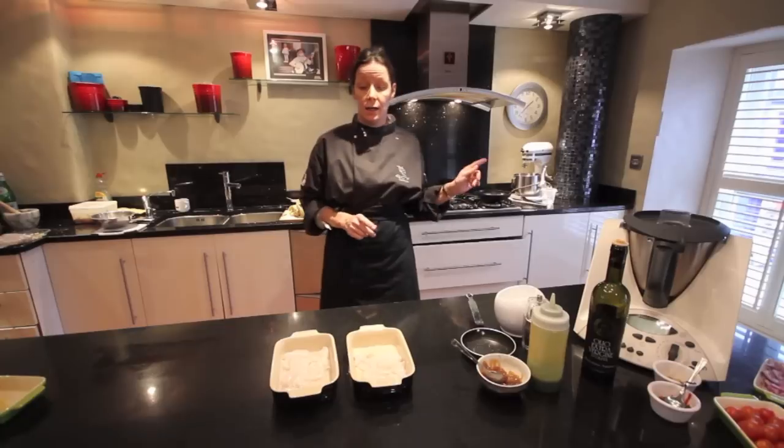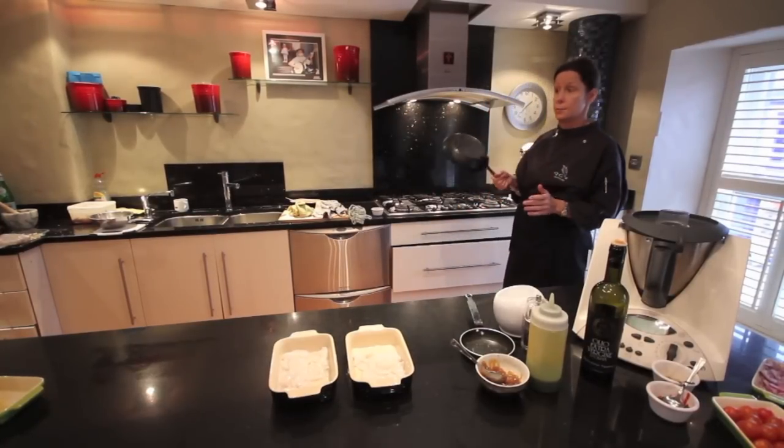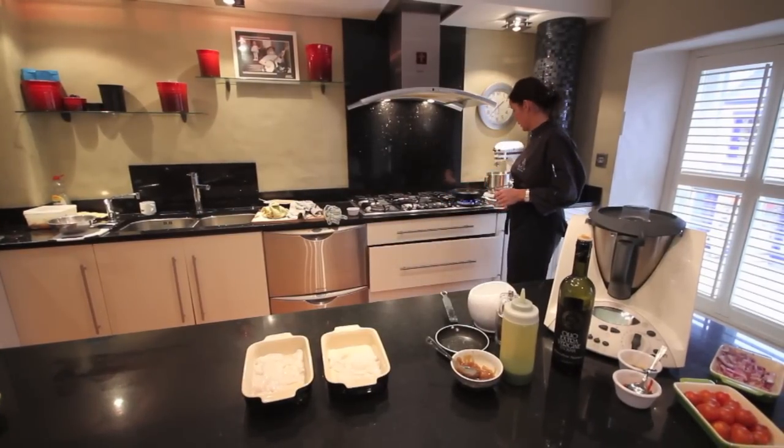We're going to put the pan on the gas, so it's just one of our heavy cast iron frying pans, and what I want to do is just get that up nice and hot at smoking point.